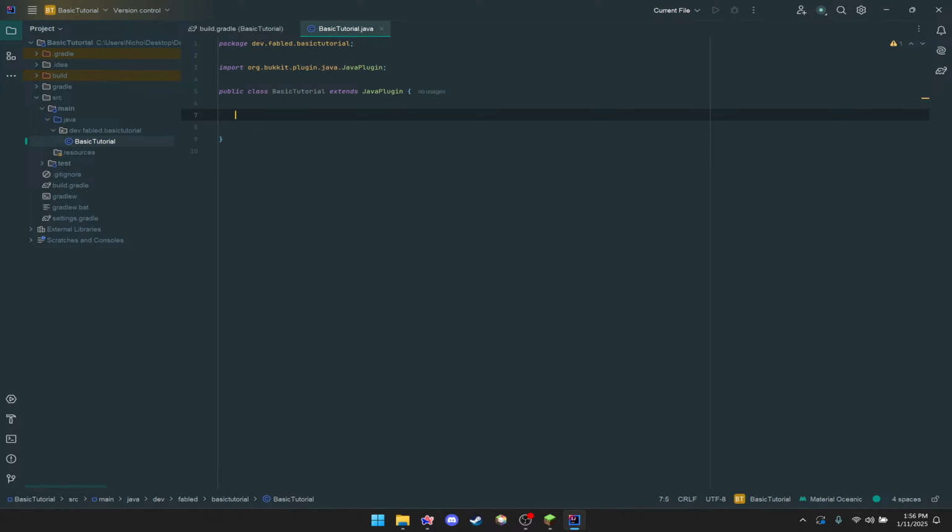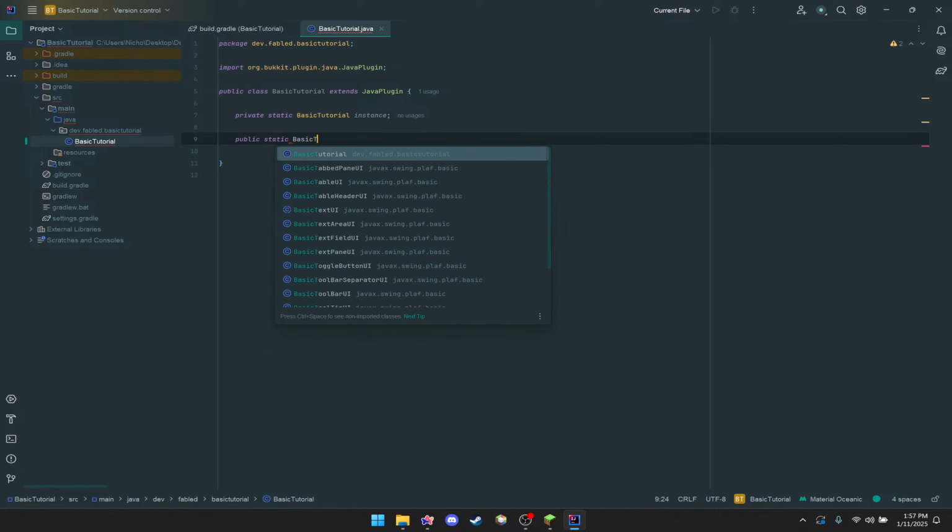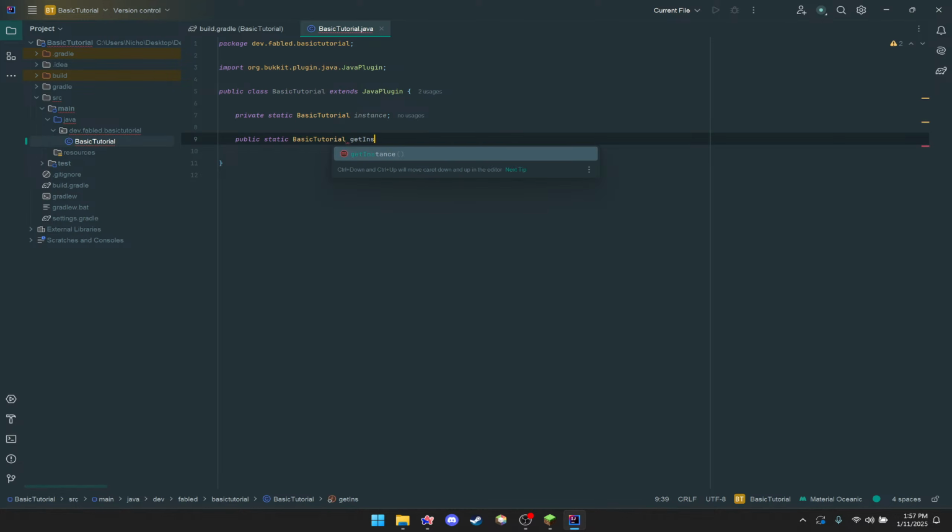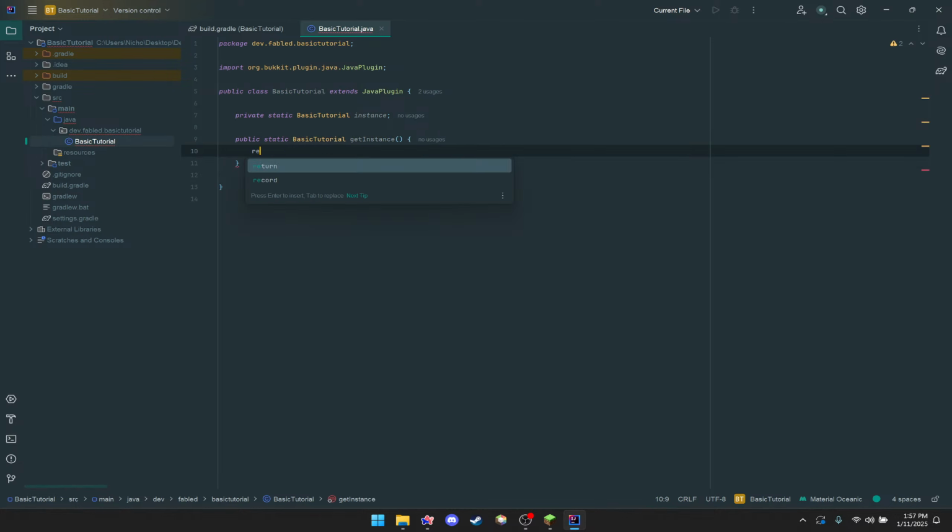And now we will have an instance field, a static field, private of course, and we'll have a public getter for it. There we go.